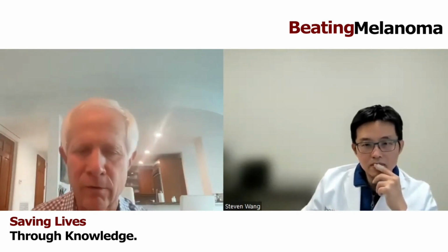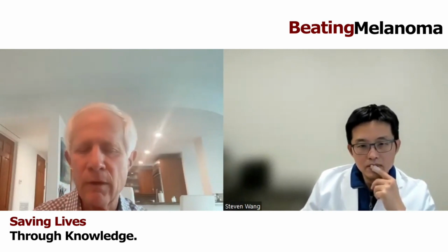So what about confocal? I guess confocal cannot reach because the epidermis is too thick. It's too thick. Yeah, and also the machine is too big. Yeah. There are two types of confocal. There's a handheld, but you're only looking at almost a millimeter area of skin. It's like doing a 1 millimeter punch biopsy for a big lesion. You're not going to get much because when we look at pathology, when we look at confocal microscopy, we're looking at the overall pattern. And in order to really evaluate lesions, we need to have the entire architectural pattern.